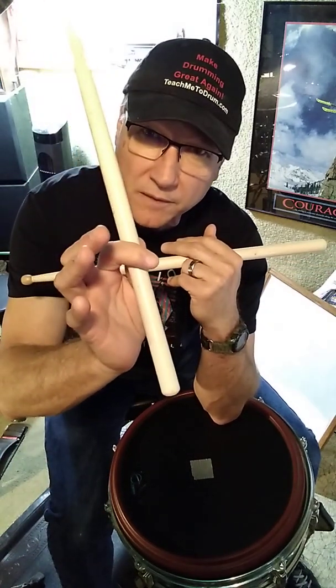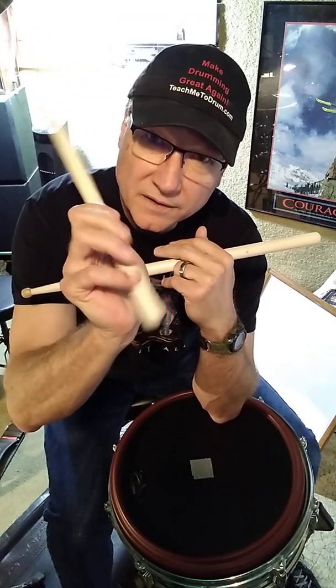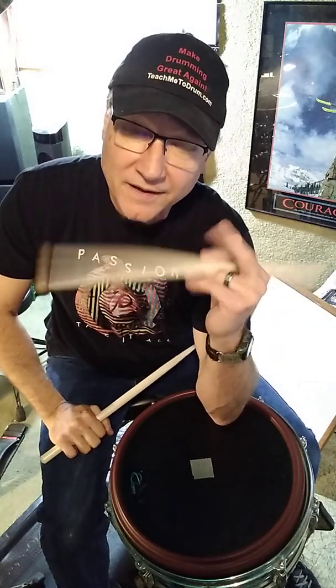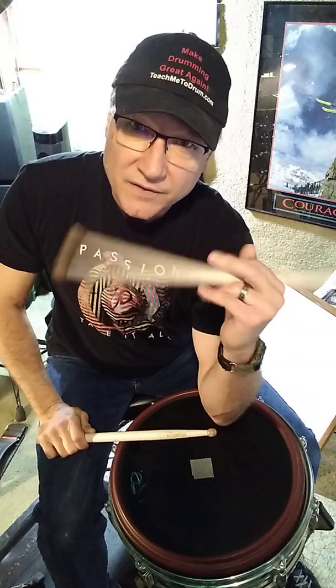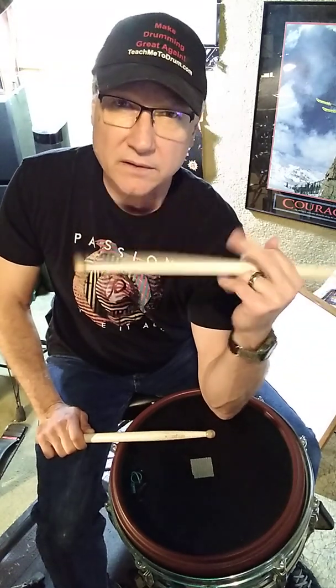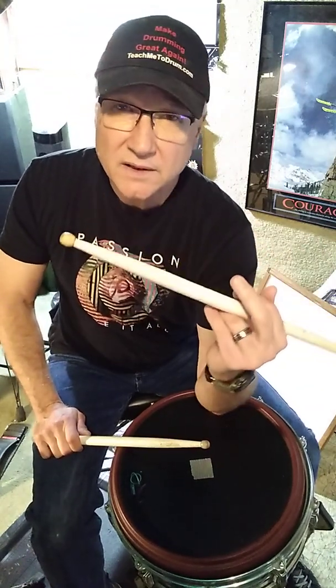If you think about match grip, you have three fingers using the stick, and that's one finger. So how is that going to be as efficient as three fingers? So this one finger thing, and it looks like you're flipping somebody off. I always thought that was kind of obscene watching people play the traditional grip, playing like this while they're playing, you know, with their finger out like this.